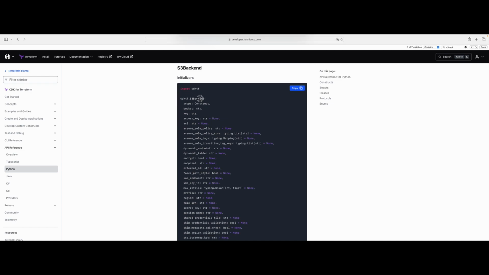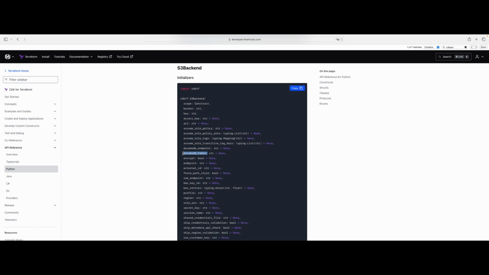Okay, let's see how to use the s3backend construct. Let's get the scope, the bucket, and the key. These are probably required params. There is a DynamoDB table for managing the lock of the TF state.